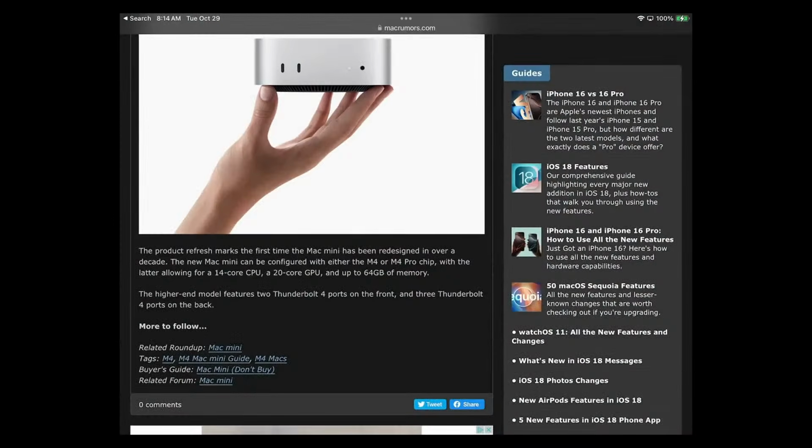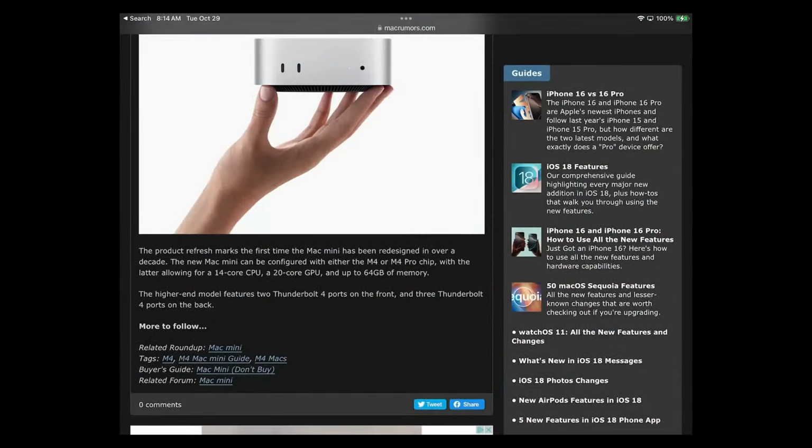Oh, you have to order it that way. It comes with 1 gig. How would you upgrade it? Is it a software update? No, I think when you buy it, you can upgrade it. One of those click buttons.